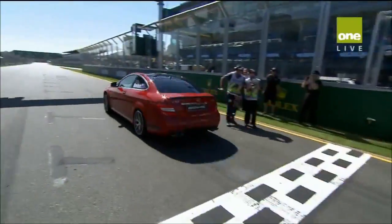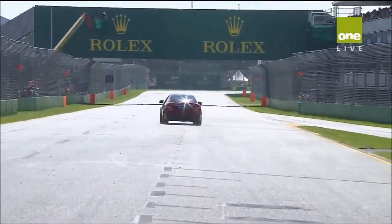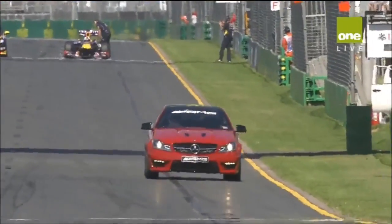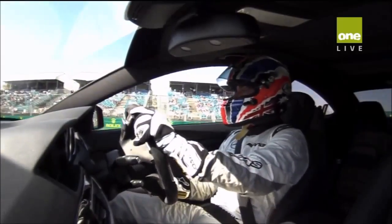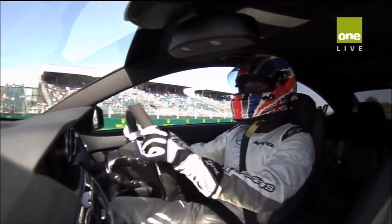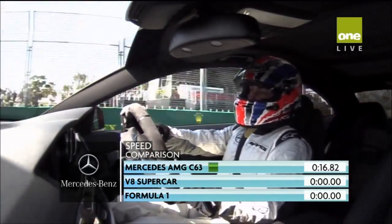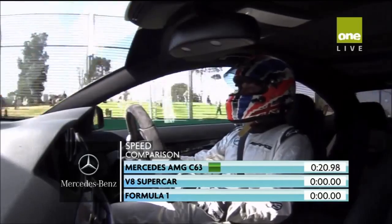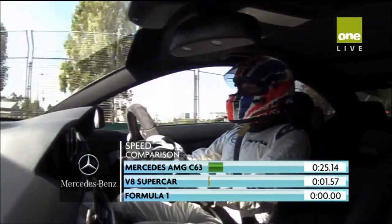So lap times already in the first one as Mick Doohan sets off. So Mick, we're looking somewhere around 2:25 for his lap from a standing start. The V8 Supercar yesterday afternoon, I should say, 2 minutes and 2. Yep, the standing start. The F1 car, 1:41. They catch him 22 seconds faster. Here's Mick. And you'll see our speed comparison chart at the bottom of your screen there. That will show a little graph and it will close up. The idea is that at the end, all of them are locked together.